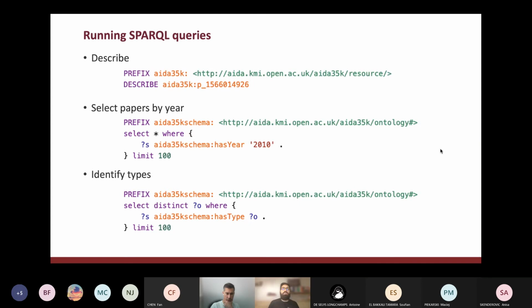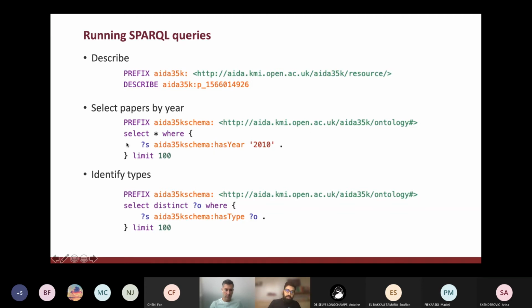So what it does is, if you think about an entity like a position in a network, remember that RDF or scientific knowledge graphs or knowledge graphs in general are directed graphs. So there are outlinks and inlinks. So this DESCRIBE feature of SPARQL lists all outgoing and ingoing links. So to show exactly, given an entity, to what exactly it is connected, what are the outer links and the links that are coming in.